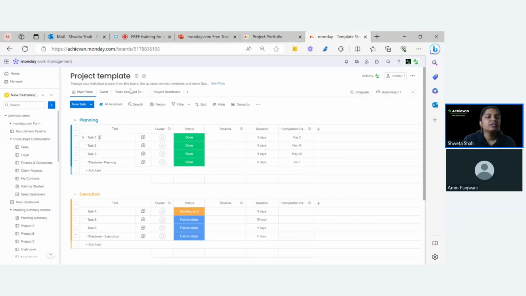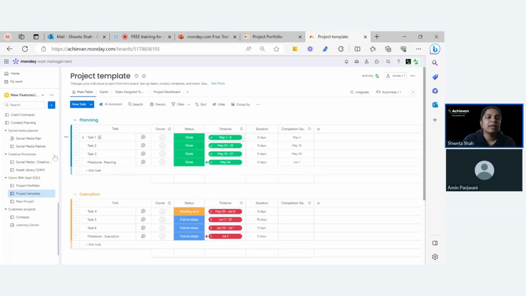Okay, another way: this is an existing template, and I'm adding it again and again from here. Now, another way is that I have used an existing template but made some changes in the board, which is there already in Monday, because of course, you won't be using a Monday board as it is, right? You may have some changes. So now I do have this template. I have customized this board according to my organization. And now I want to add this template again and again for my project work. So then every time I don't have to go there, add a template and then adjust this, right?